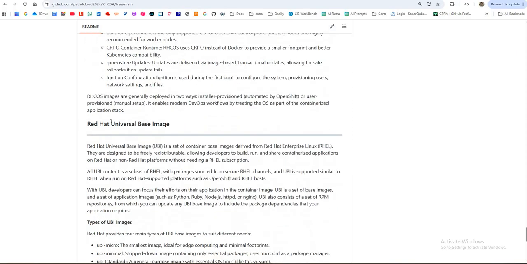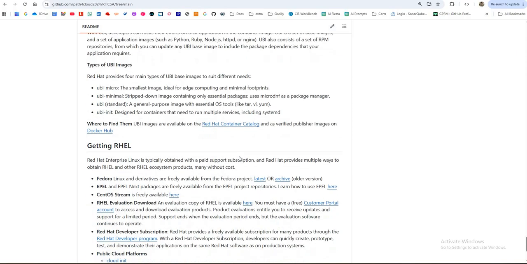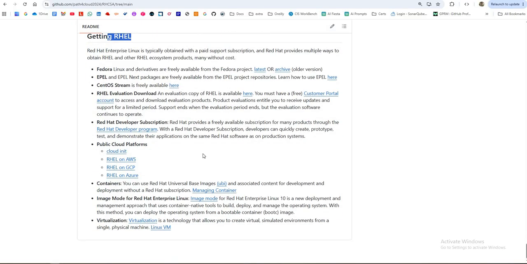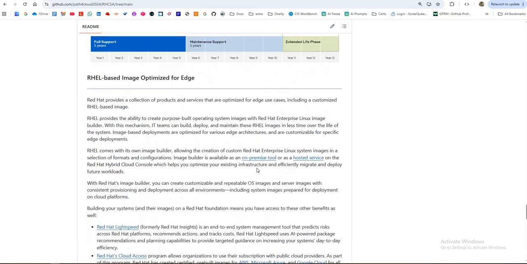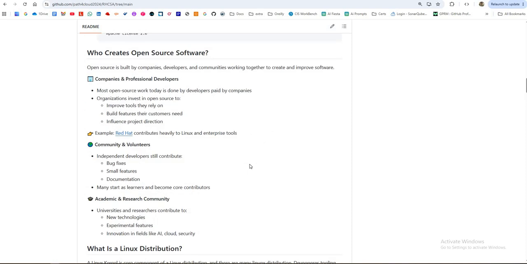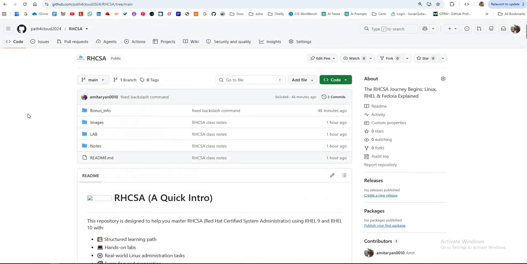So these are the different flavors of RHEL and how you can download RHEL and set it up. In the previous video, we have seen how you can set up your own lab where you can install Fedora or maybe direct Red Hat Linux, and how you can get the free subscription from the Red Hat developer.com where you can opt for up to 16 machines, right? Where you can install Insights and have all these things work.